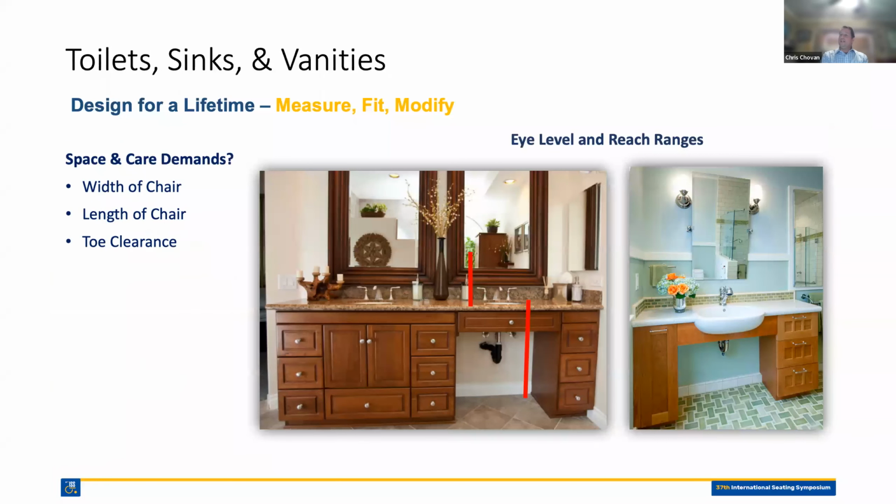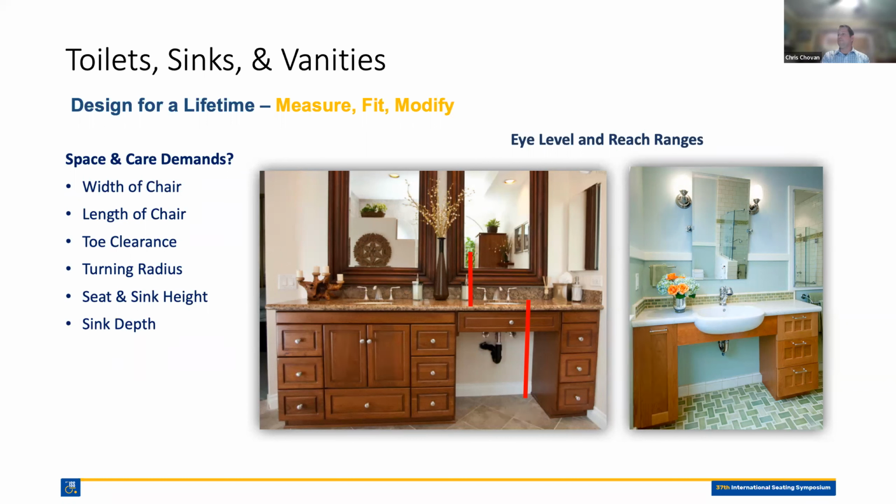So when you're looking at vanities, again, just a couple more things to keep in mind. Just calling something a wheel-under sink is not going to be enough. You've got to know the width of the wheelchair. You've got to know the length of the wheelchair. Toe clearance, there's the next slide. I'll have a little bit more detail on the measurements and things that you need to consider. But beyond just the person fitting underneath the sink, it's the function that you're going to look for. You're going to need to make sure that the space is functional.